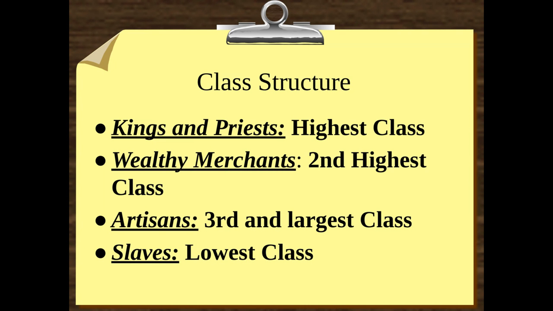The second highest class are the ones who are basically selling the items from those who are artisans. Then within that you have, and that's the largest class, artisans, farmers, scribes. And then the lowest of the low in any ancient culture is slaves. Slavery is as old as civilization itself. Generally in Sumer, people became slaves through military conquest, or through what we call indentured servitude. There were people that would volunteer either themselves or their family members to work off debts. All right, so like I said, slaves are usually the lowest of the low.